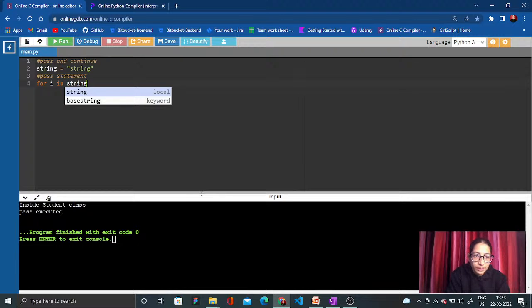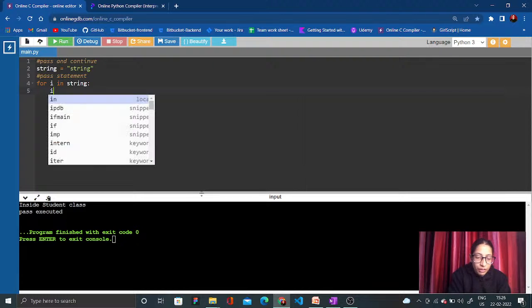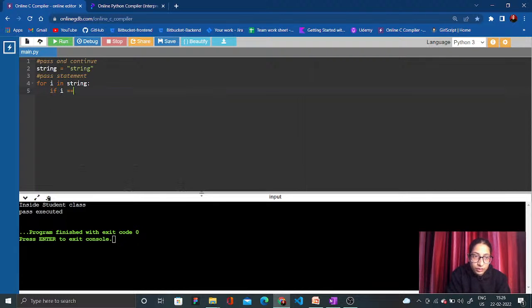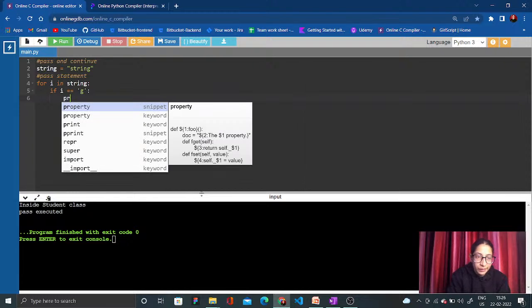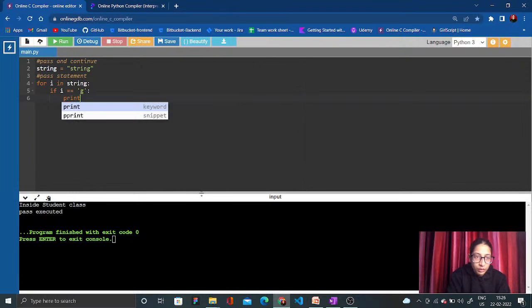The string is already present in it. And if I say if i is equal to g, then what will happen? It will print that pass executed.